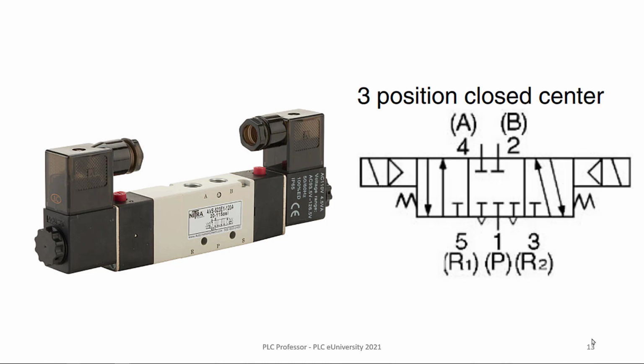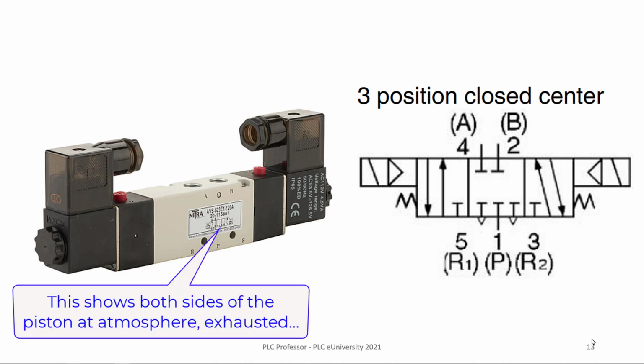Okay, now we have a symbol to the right that is closer to what's on the left. Now what's on the left, notice it's got two solenoids and two springs. I mean, both the symbol to the right and what's on the side of the valve. The only difference is the center configuration. In other words, if you look at the side of that valve real close, you'll see three squares. You've got pressure going to A, B going to exhaust, and then on the far side, you've got it just opposite. And then in the middle, you've got two arrows going straight down. That means that both A and B ends of the cylinder are going to the exhaust.